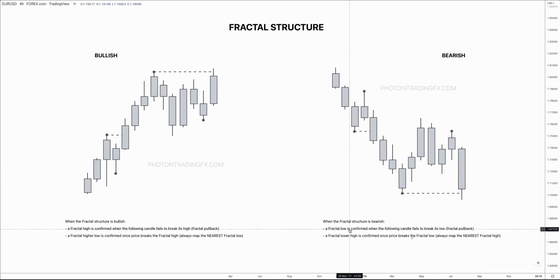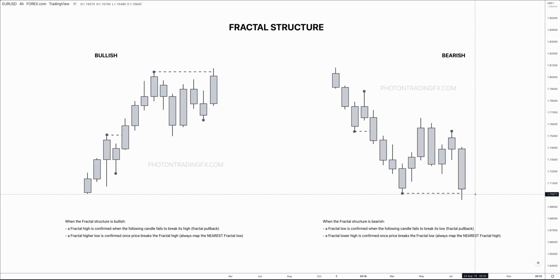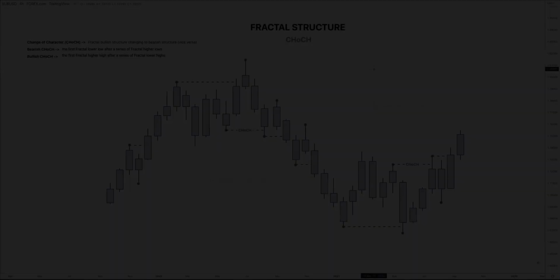So how you can visually see this, and the logic behind it, is we have a down movement, we have an up movement. All of these candles break the previous candle's low, then it fails to do so, right? And then all of these candles break the previous candle's low, then it fails to do so. And then all of these candles move down. That's why, if you look at the orange lines, when we break this low, where is the nearest high? It's here, right? So that becomes our new fractal high. And that's essentially what we're doing. If you can get your head around this, you're well on your way to being able to map this.